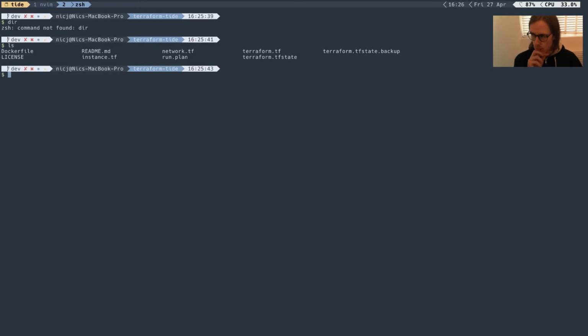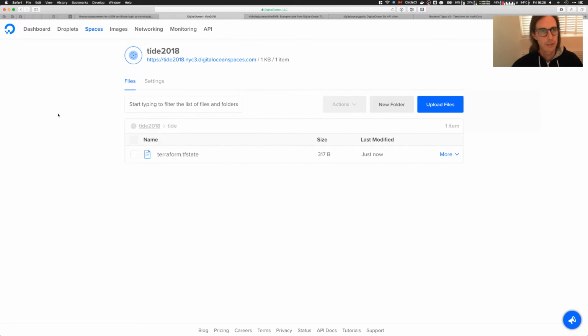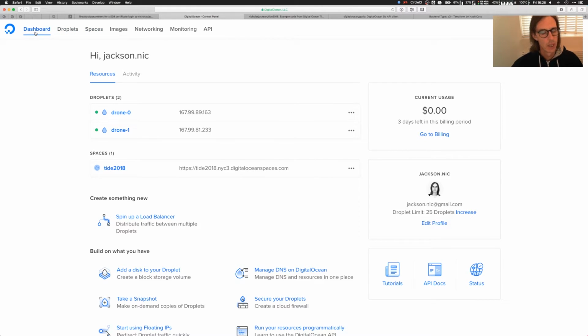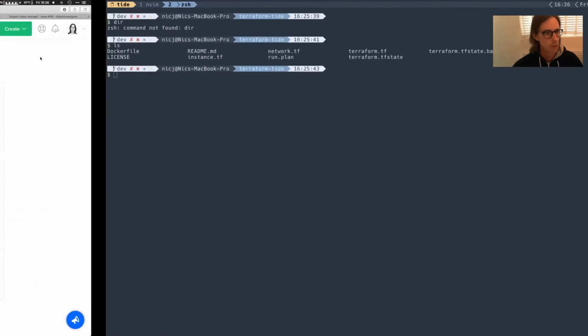But then we have our next problem. And our next problem is I generally have more than one bit of infrastructure. I normally have multiple environments. So how do I share environments using the same Terraform configuration?